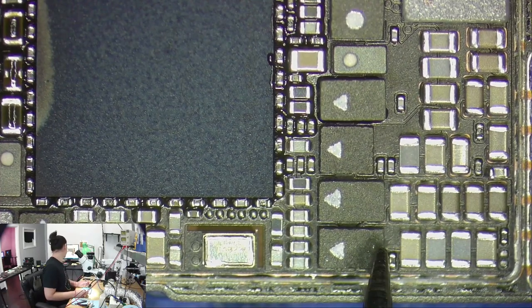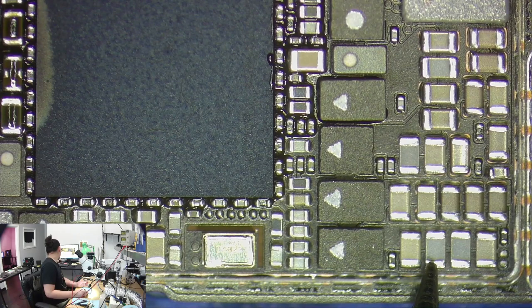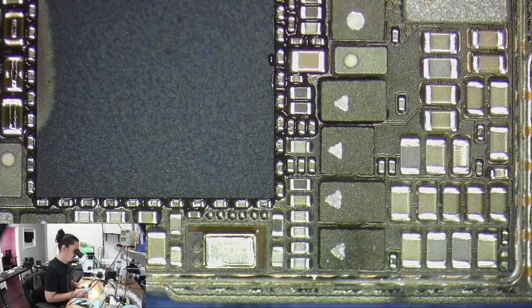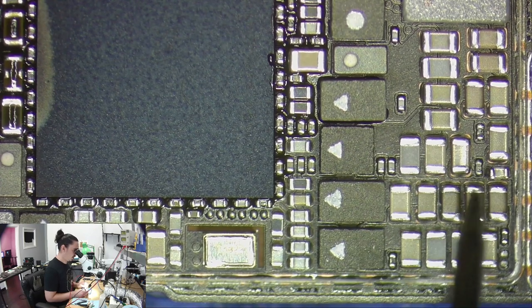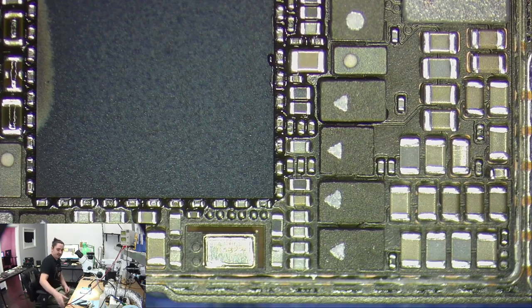So I clicked on this coil. All of these capacitors are on this line. This line is called PP1VA-S4. I don't know what that is, but I do know it should have a normal diode mode reading, like 0.3 or something. Which it does, 0.27. So that's fine. Let's click on all of them and see if any of them are short.